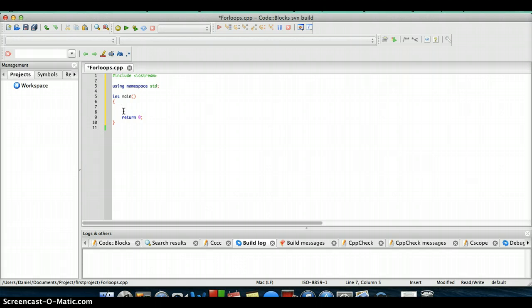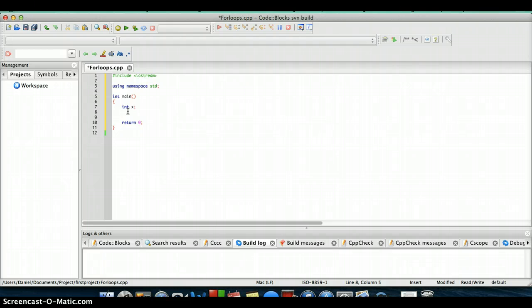Let's start with declaring our variable, and we need it to be an integer value, so we say int x, and for a for loop we don't need to assign it to a number just yet.